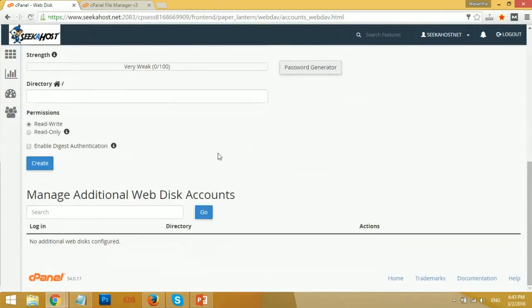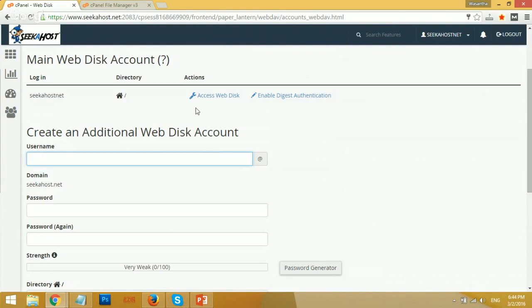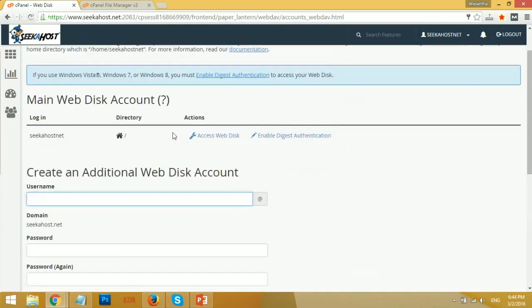This is for business and personal web hosting. If you want this, you can sync all your local folders with your hosting, but for the PBN or SEO guys, this is not much essential.